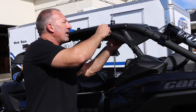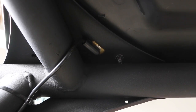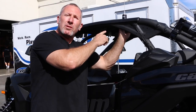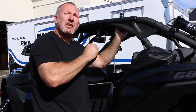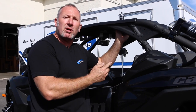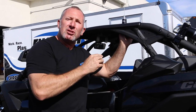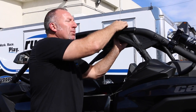Mounting the antenna and the coax cable on the X3 is really simple. Okay, there's this nice little brace right behind the inside of the roll cage here. You know what? So there's a 1/4 inch hole. So all you need to do is this, we need a 3/8 hole for our NMO mount. So I simply took a drill, drilled it out to 3/8. Then on the roof up here, I took a 1¼ inch hole saw and just cut the plastic roof.